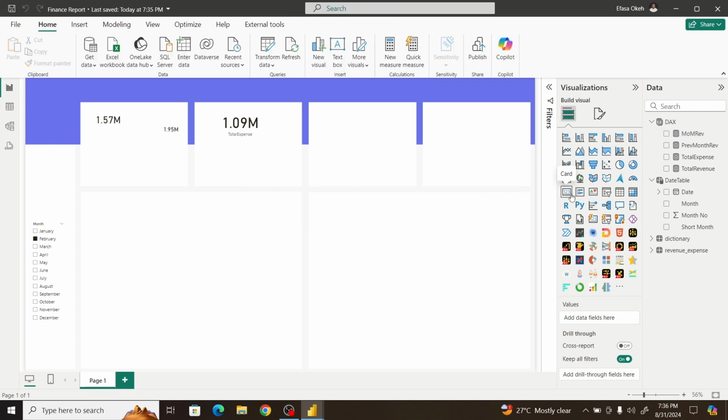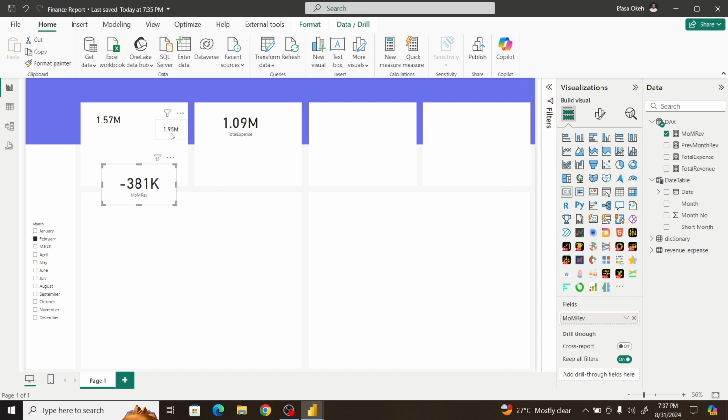So when I bring a card visual here and select the month on month revenue, you're seeing a negative sign, minus 381K, which means there was a decrease in revenue from January to February.